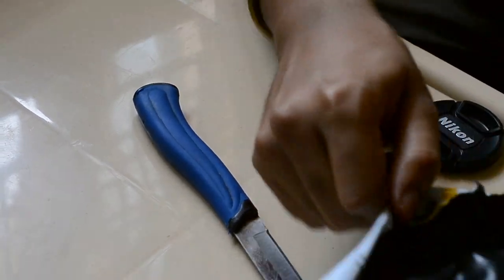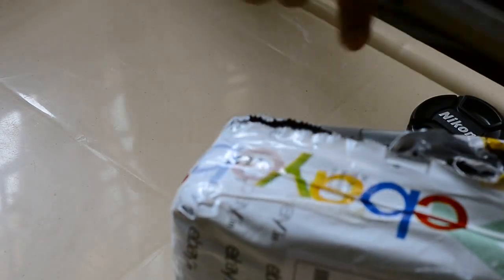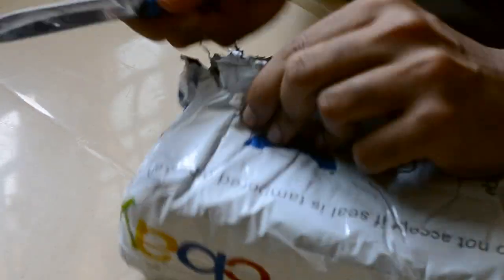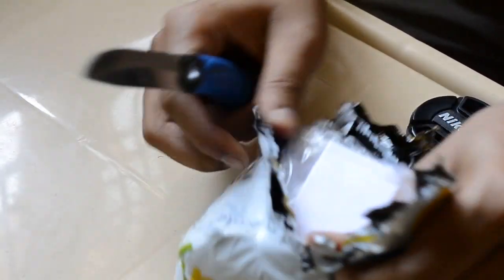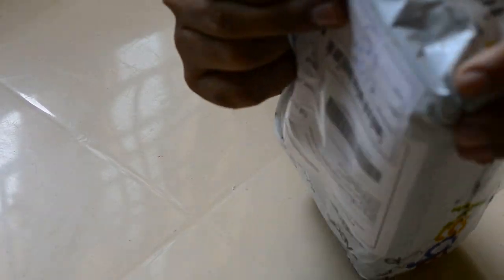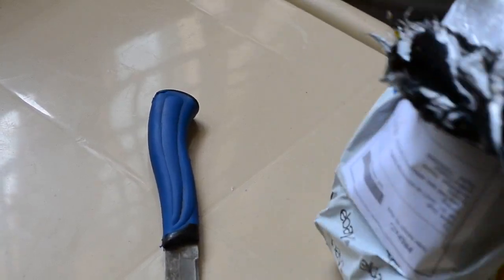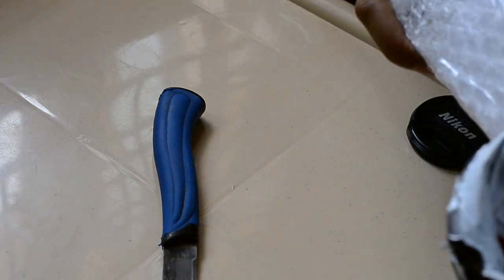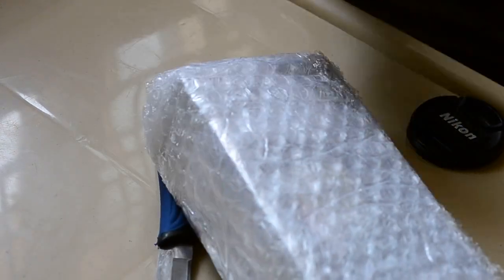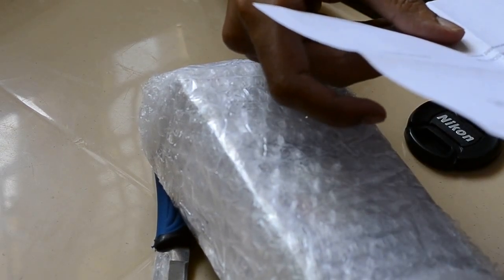It's almost done, guys. Just a minute — I'll have the box in front of me in just two minutes. It's hard work! It's almost out now. As you can see, the box is probably white in color. Let me check. I have a copy of the bill, I guess. Yes, this is the VAT bill.